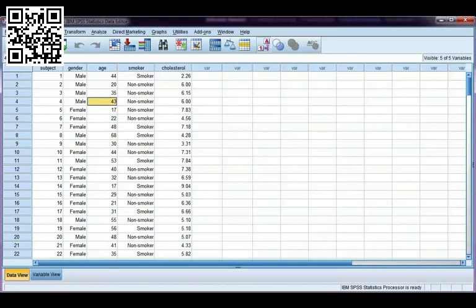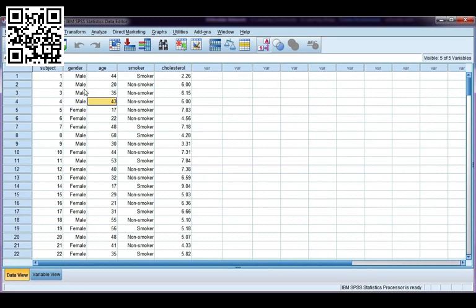We're going to look at how to run a chi-square test in SPSS and interpret the output. Now, I've got a database with some health statistics, and we're going to use gender and smoker or smoking status, so whether the person's a smoker or a non-smoker. The reason I'm going to use these two is because we usually use a chi-square test when we have two nominal variables. Now, remember, nominal is data that has no meaningful rank or order. So smoker, non-smoker, male, female.